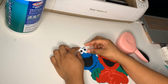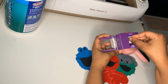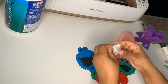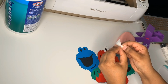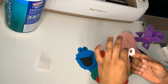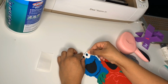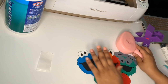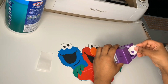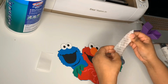Now for Cookie Monster's eyes, we're going to use this sticker maker. You just put it in, pull it out, rub it against here. They do have a larger sticker maker that goes up to 9 inches for larger pieces, and you can purchase that one also. Stick it on. I don't know how many inches this piece is, so I'll just double check to see if it'll fit, and it actually does fit. This makes your life so much easier.